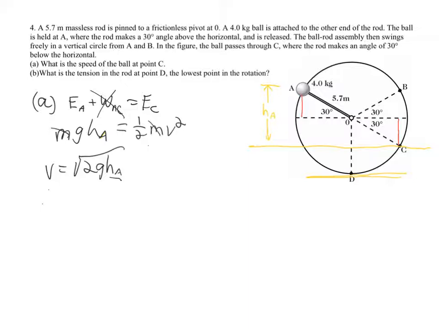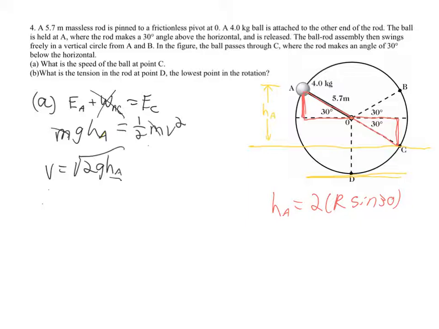And I chose those two to represent HA because I have these little triangles with the radius as my hypotenuse in both cases, the angle 30 degrees in both cases, and HA then is just going to be equal to 2 times this length, which is going to be the radius times the sine of 30 degrees.